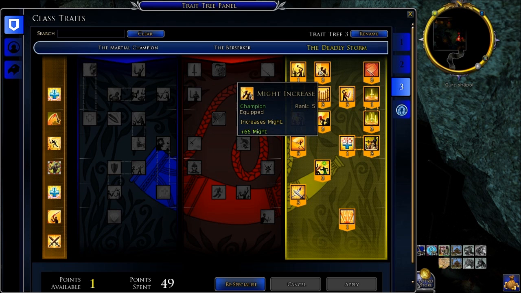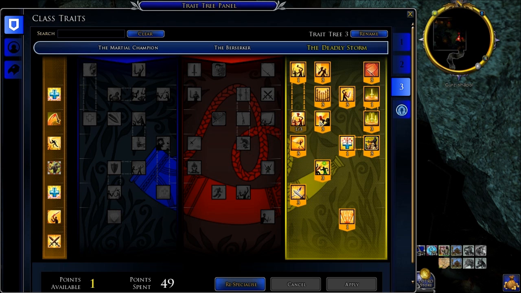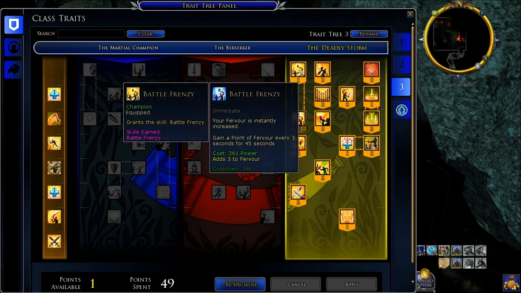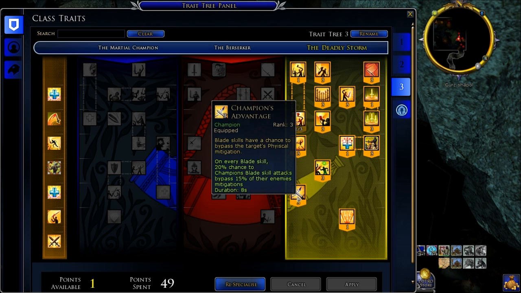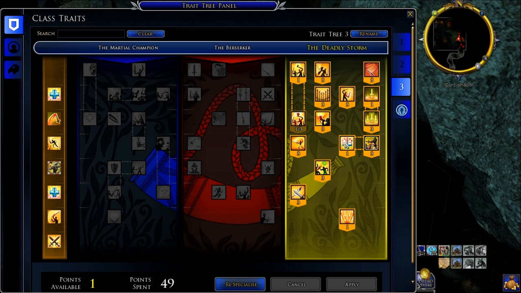You can see there's a big might increase, increases your might by 66%, plus 100% blade wall damage, plus 50% Gondor horn damage. And then this gives Ardent Rage more fervor for Battle Frenzy. And then you get a ton of finesse, you get all these things that increase your AoEs. You get a nice cap AoE skill called Furrier Blades.